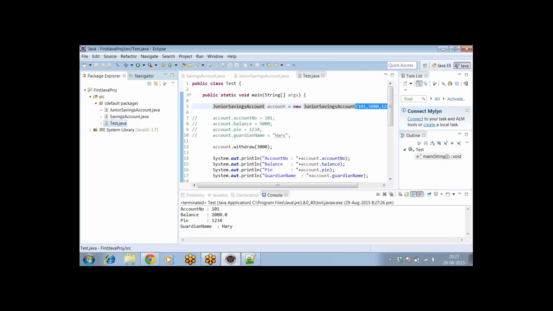Now, what is the advantage you see here for inheritance? We saw this inheritance, not to full extent, but to some extent. What do you people think? What advantage do you people see here?